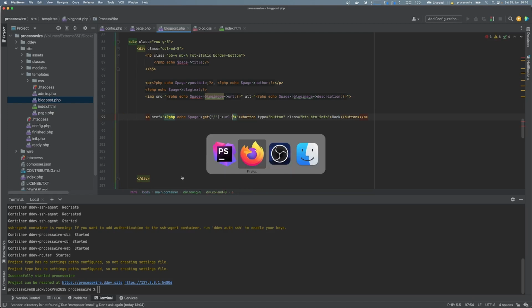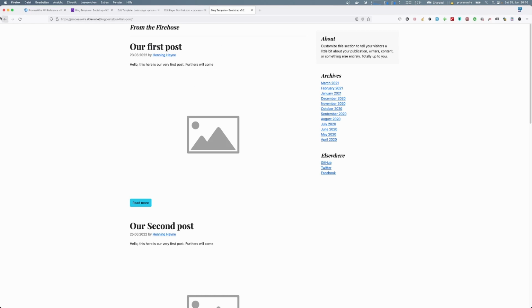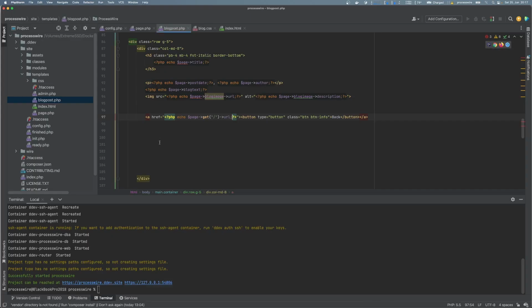So let's see if it is working. We will go to the first page, second post. Oh, there's an error. Parse error, syntax error, unexpected in line 94 in blog post PHP.